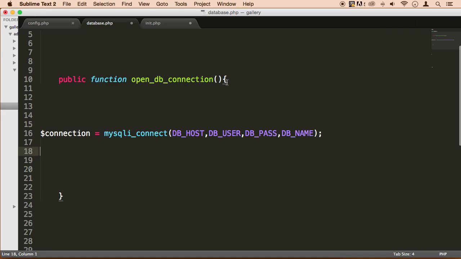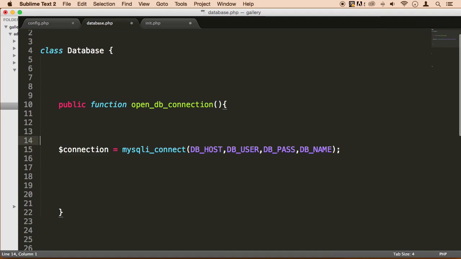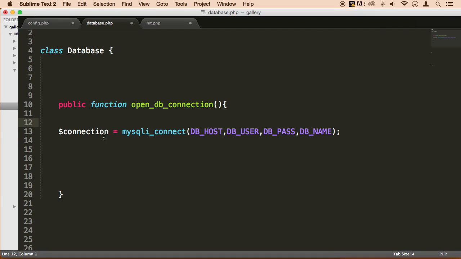There's one thing here that we need to do, and that is we need to create our connection. Right now, this variable is holding this connection, but it's not available throughout the whole class. The reason is that it's just a variable inside this method, which in other words is a function.